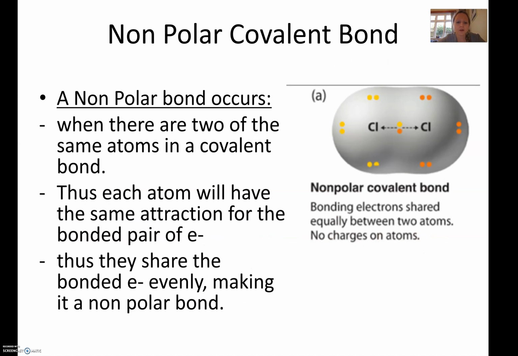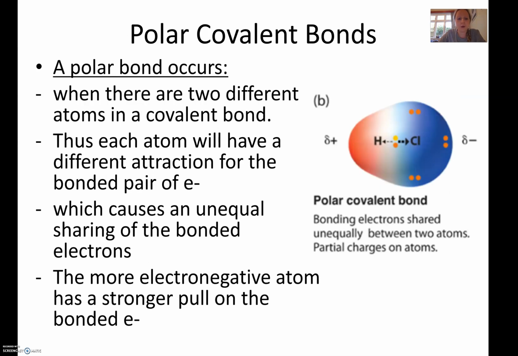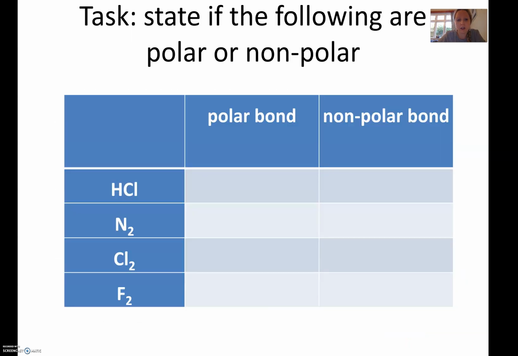So we've been through nonpolar, when it's the same atom, and polar, when it's different atoms and it causes the electrons to sit closer. If we were doing HCl like the example shows, I often draw the electrons in the bond slightly closer towards the chlorine atom. That gives it a slightly negative charge, and hydrogen a slightly positive charge. This charge separation is known as a dipole, and that's really important. Dipole just means a separation of charge.